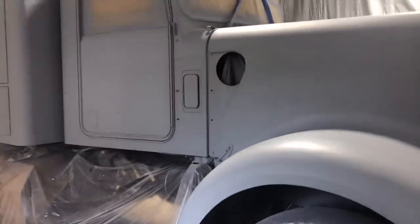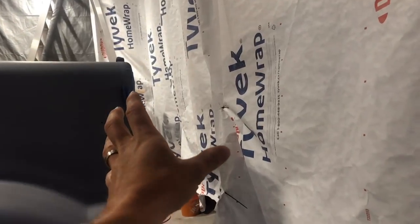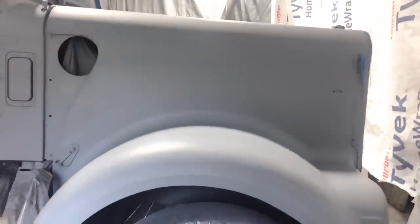Normally you'd tip these hoods all the way forward and just spray it from the front with a ladder or a scaffold in the front. But I'm in pretty close quarters here. Ideally this truck would have been a little farther back, so I don't have enough room to open it all the way forward. What I might do is open it up at a 45 and see if there's still enough room to get a ladder there, and then I could paint from the front and then just do the sides. So that was a learning.